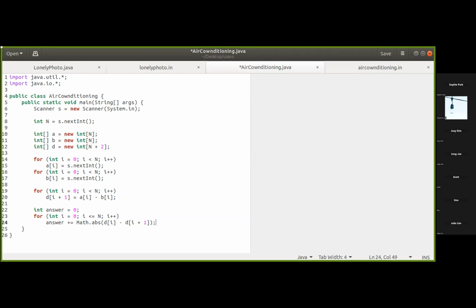And you can see we started at 0 because we would like to capture that first number, obviously. We went all the way up to and including n, so we would be able to catch that last number. We do system.out.println, we do answer divided by 2. So now it's all very simple.